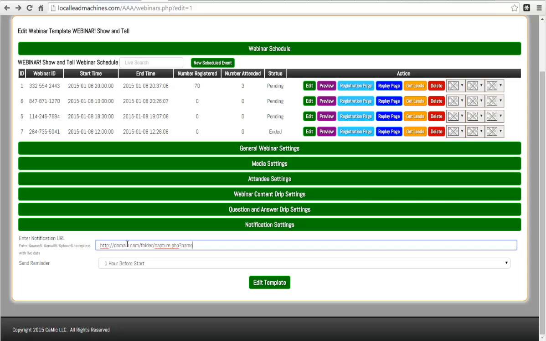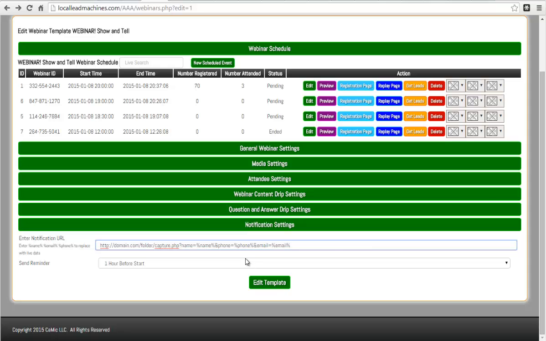So if you wanted to do name, you just do name equals, and then you see here there's some percent name percent. I'll copy that, I'll paste it, and then you do an and symbol, and then you want the phone. Let's say they wanted the variable phone, F-O-N-E, and then you do percent phone percent, and then you do an and symbol again, and then let's say you want to capture their email, you do email equals percent email percent, and now we've created our autoresponder.